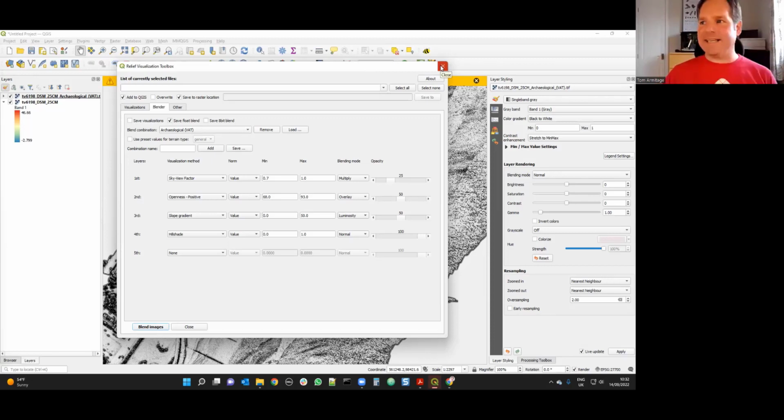Yeah, fantastic. Obviously people then go off into Blender and have clouds floating above these things and all this kind of stuff. But for me, just being able to do this sort of thing in QGIS without having to learn a new tool is fantastic. We're ready. We can have a look.